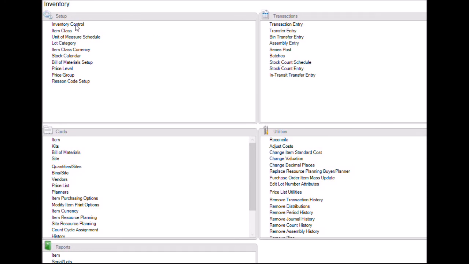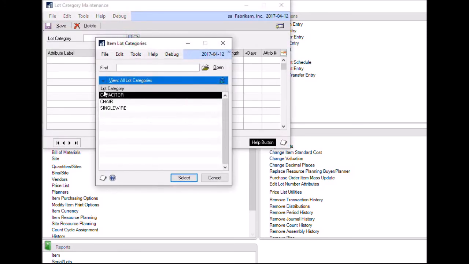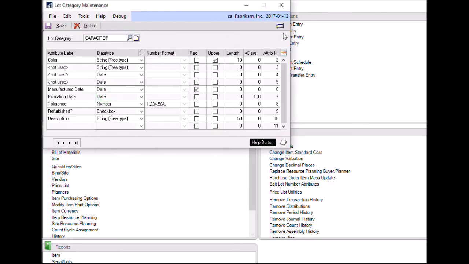To create a view, we would go back into the lot category window, and we're going to use the Go To button up in the top corner and use the Create SQL View feature. So whenever you make a change to this window, if you add an attribute or you remove one, or you're starting new, you want to create the SQL view.